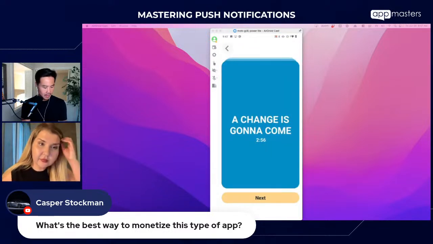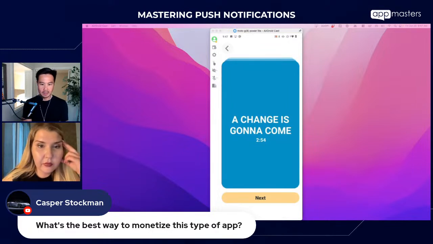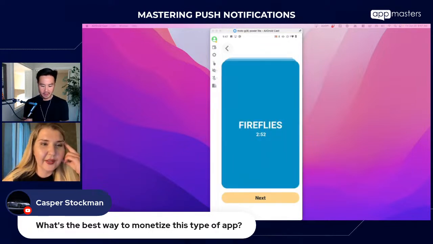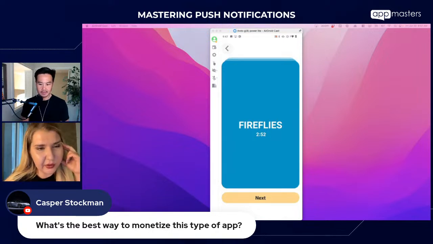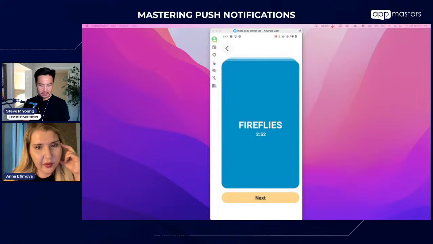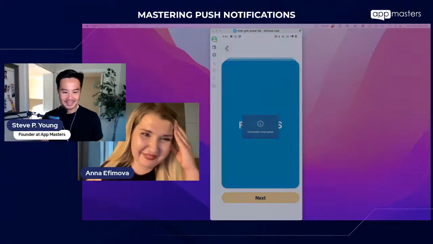Yeah, I don't even know what any of these things are. A change is going to come. I'm sorry, Firefly. It's me who picked books. We should have gone with the movies. Well, I picked music, and you guys can't see me updating this because my Android's not connected. Fireflies. I think Fireflies, it's music, right? Yeah, this is music. I think it's a track by Owl City, that's the band. Okay. I don't know why I know that. All right, Anna, I'm going to give you that first round, but we'll play round 2.